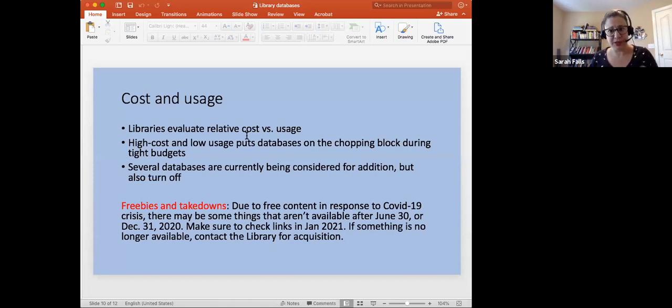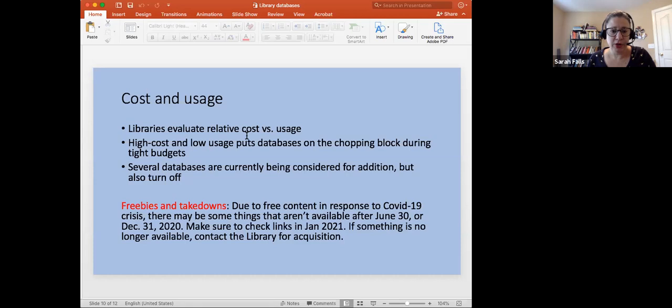And when I say regular basis, I don't include the summer. I realize that we do not have a ton going on during the summer, so that's a different thing. There are also databases out there that take content down. So they may lose licenses with the content providers or other pieces. So that is just something to remember.